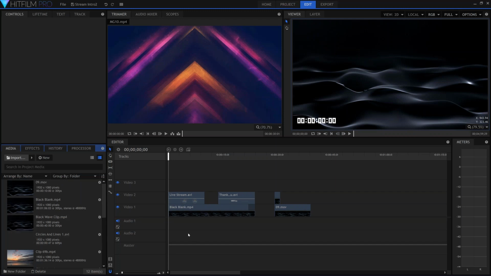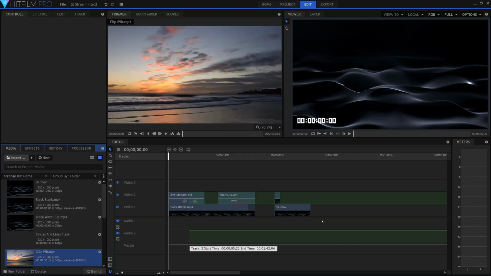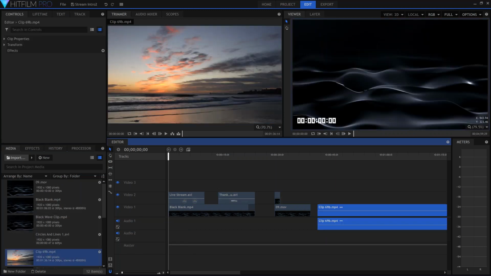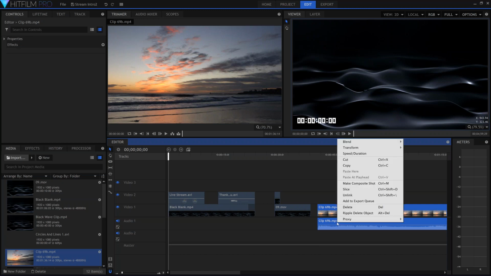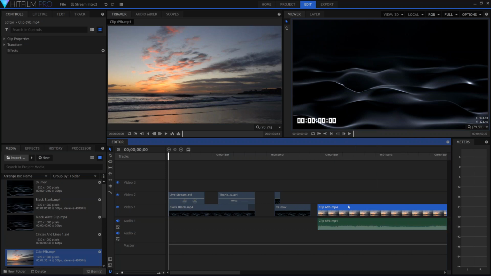Now, when I want to put something in the timeline over here, I grab it and I put it over here, and it's going to display in this window. What this is showing is a video clip that has an audio embed. I don't want the audio, so I want to go up here and unlink it.